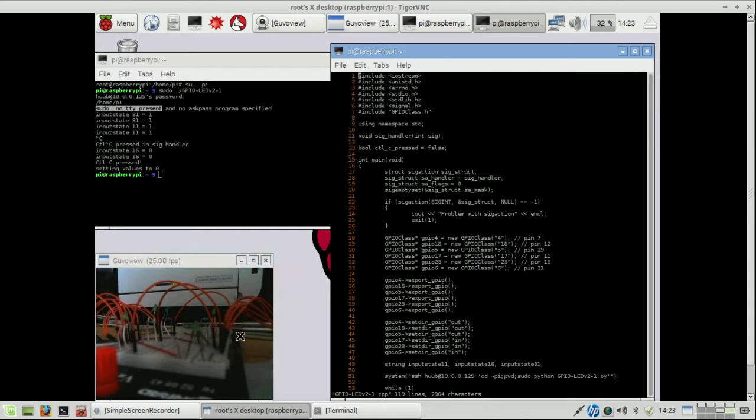And if you look here, you see the Raspberry Pi 1 side working. If you look closely, yes.